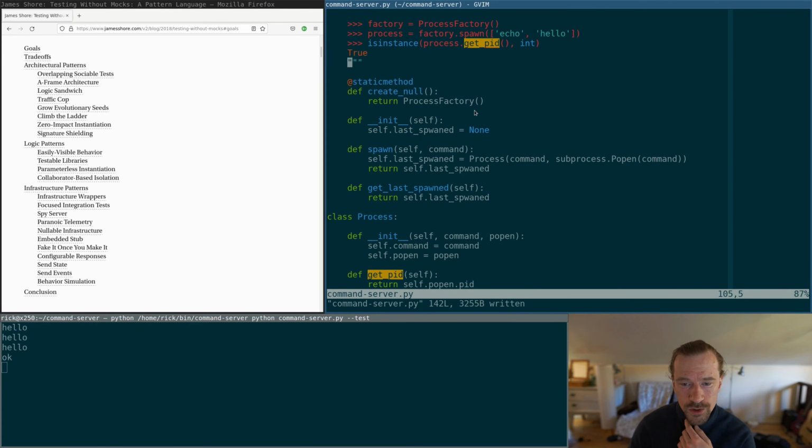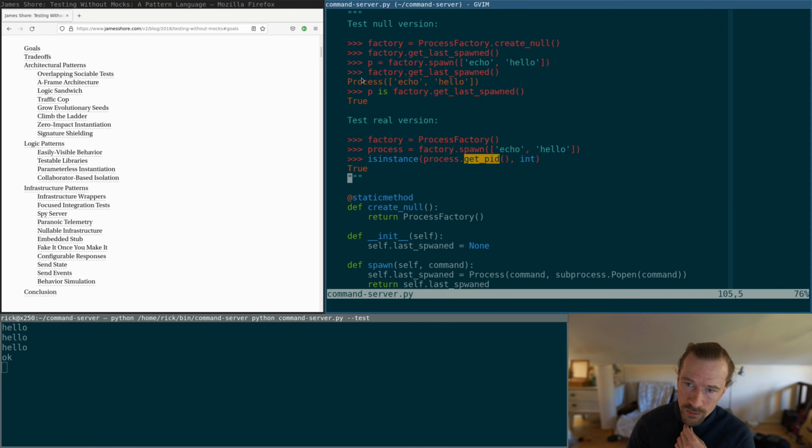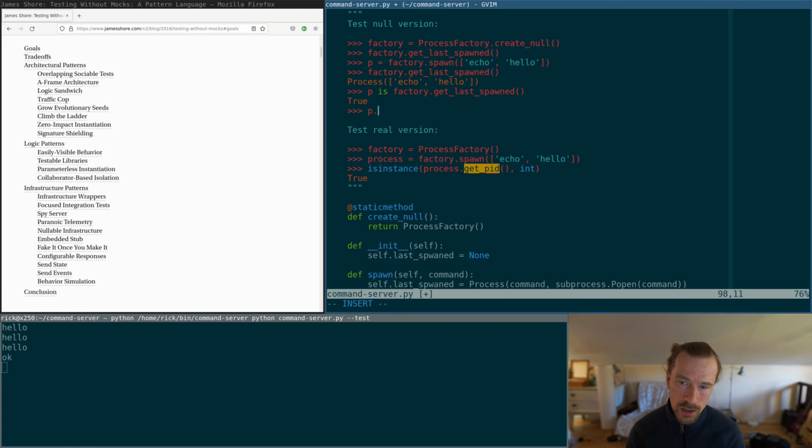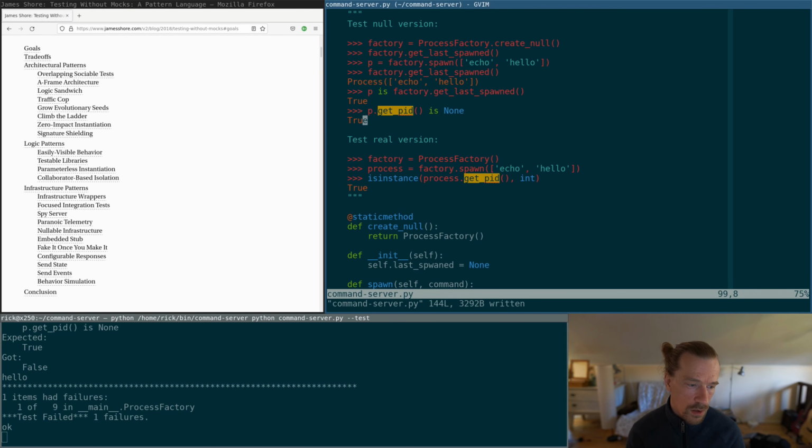And now we should really add a test saying that the null version should get no PID. And how do we do that? Basically saying that p get PID is none, true, and it's not in those cases.